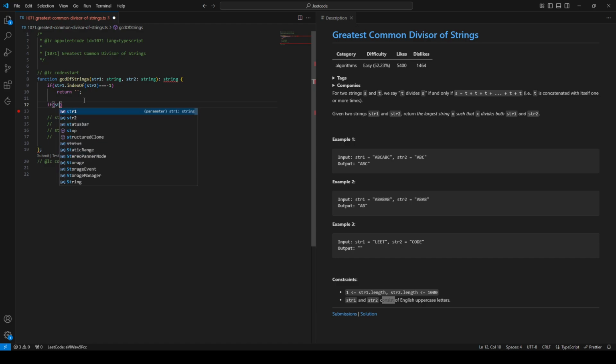Let me go with string 2. Do I even need to write string 2?